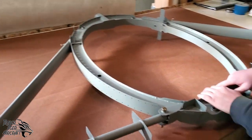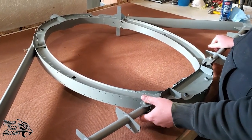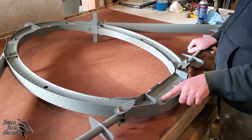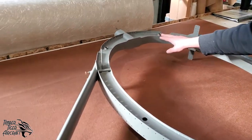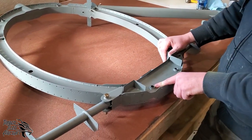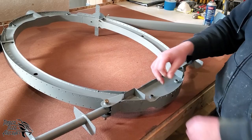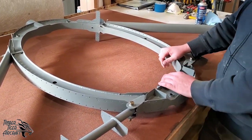All right, so this is bulkhead 2 along with the front stubs. We mate these here at the factory, so you don't need to worry about opening up these holes. These are the wire lug holes. These are for the counter wires, and the ones up at the top are for the landing wires. Again, you don't need to worry about reaming those. We do ream them here at the factory. Early kits do have instructions for reaming them, so make sure that your bolts fit in before you skin your fuselage, just to make sure that we did indeed do this at the factory.